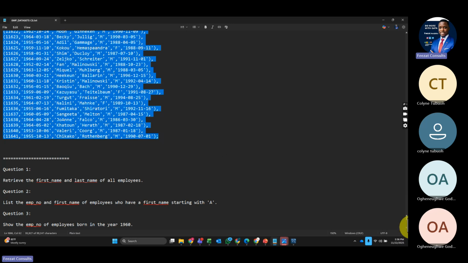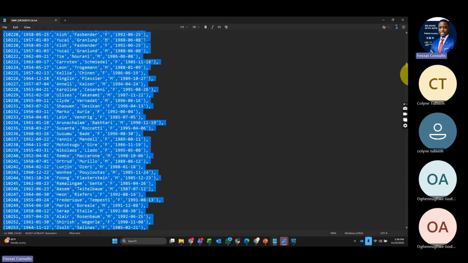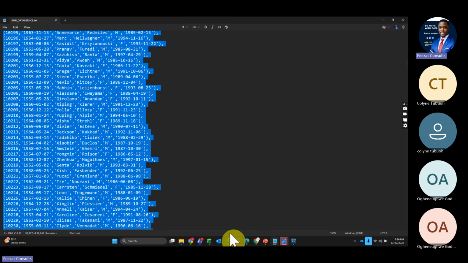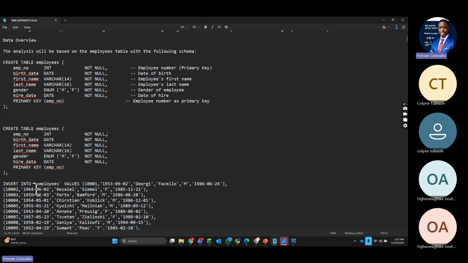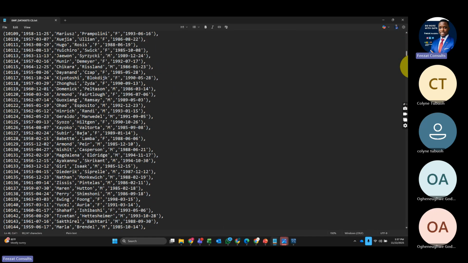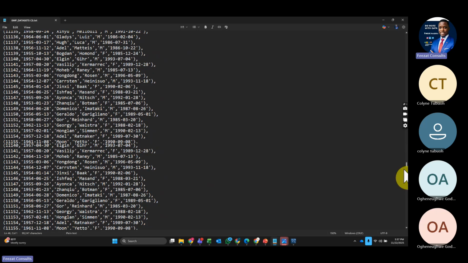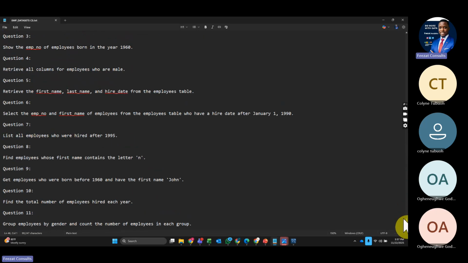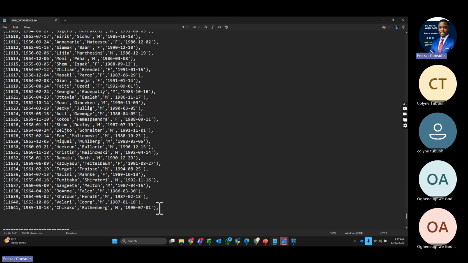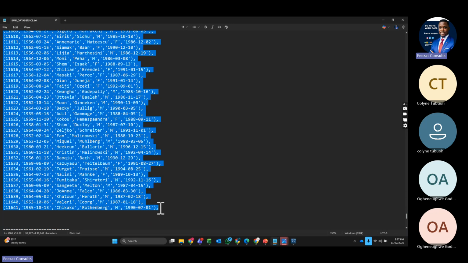So let me do it again. Your very first step, because you want to copy a lot of data and don't want to do it manually, is you will hold down your Shift key, put your cursor at the back of this insert, hold down your Shift key, then use your scroll bar to scroll down. Then put your cursor at the back here. Put it here, and then guess what? Everything is highlighted. Now that you have it, just Ctrl-C to copy.